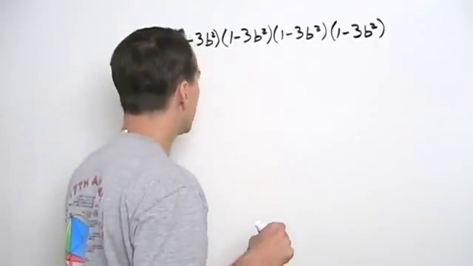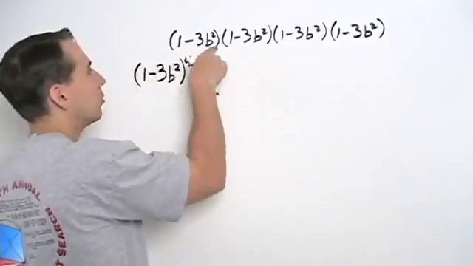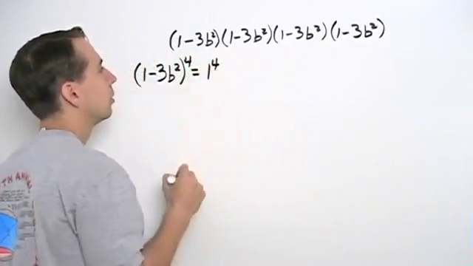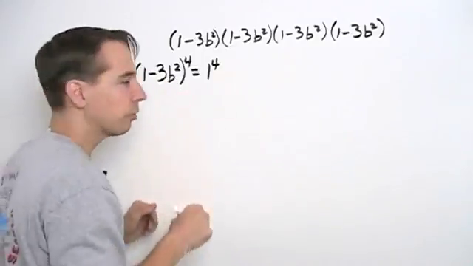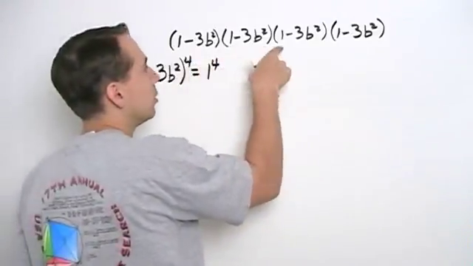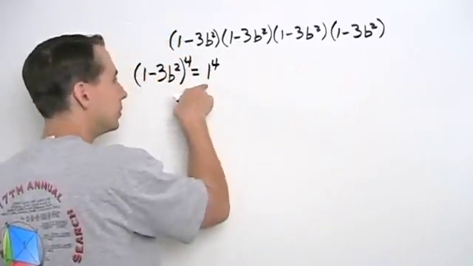When I multiply all these together, I can take a 1 from each one of these binomials, and that'll give me 1 to the 4th. So I don't write that 4 choose 0 in front from the binomial theorem, because I know that's 1. There's only one way to get a 1 from each of these terms.